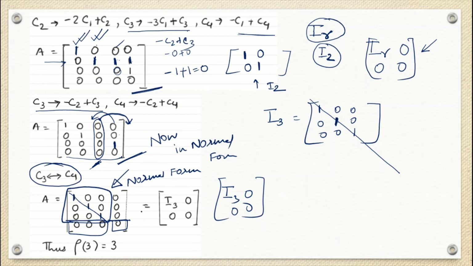Fine. And what is the rank of the matrix? Rank of the matrix after reducing the matrix into normal form is what? You have to count the total non-zero rows. So these 3 are non-zero rows because this is your 0 row. So total 4 rows were there, 1 row is your 0 row. So total 3 non-zero rows are there. That means the rank of the matrix is 3. Fine. So this way we find the rank of the matrix by reducing into the normal form.